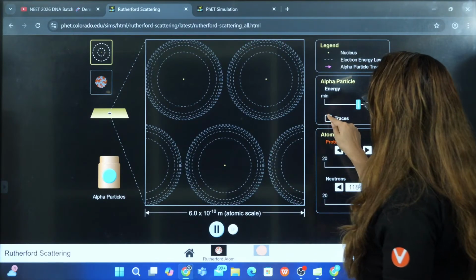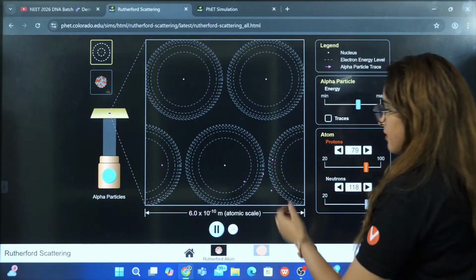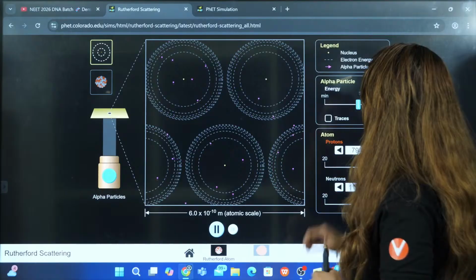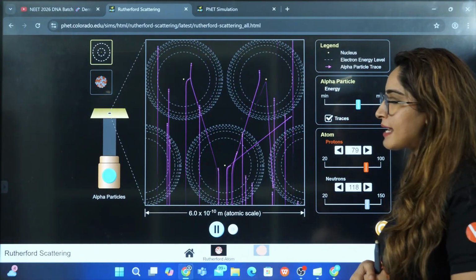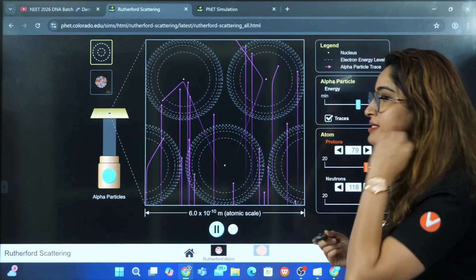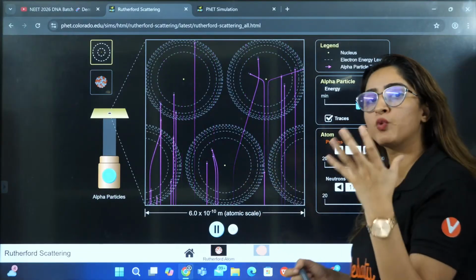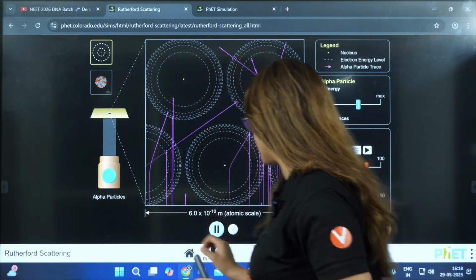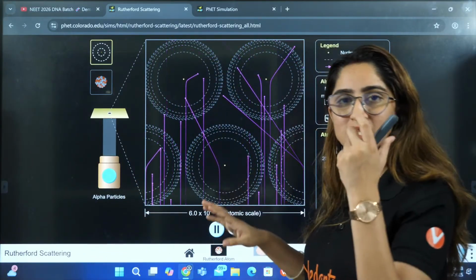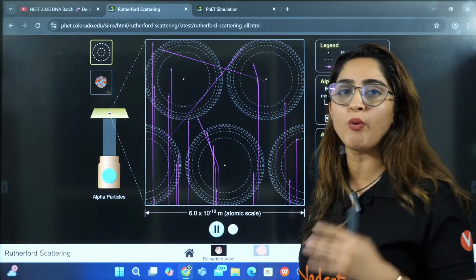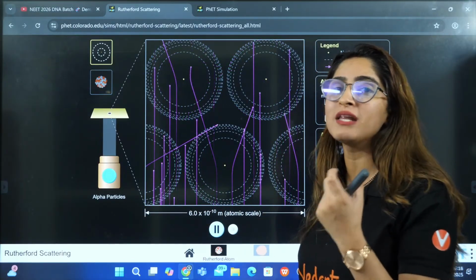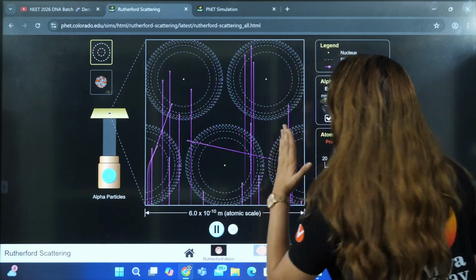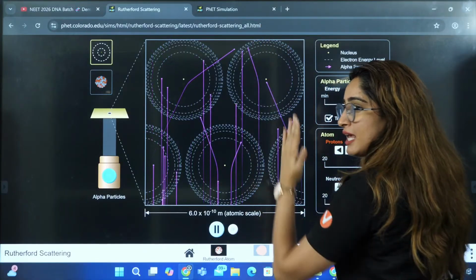Now we will also see the traces, because if you don't see the traces, you will see very small balls, and it will be very difficult to identify what is happening. So we'll see the traces here, right? What you will see here, students, is that the nucleus is like an obstacle for the alpha particles. Alpha particles are positively charged, right? The nucleus is also positively charged, that means the protons inside the nucleus are positively charged. That is the reason what is happening. Most of the alpha particles you will see are going straight.